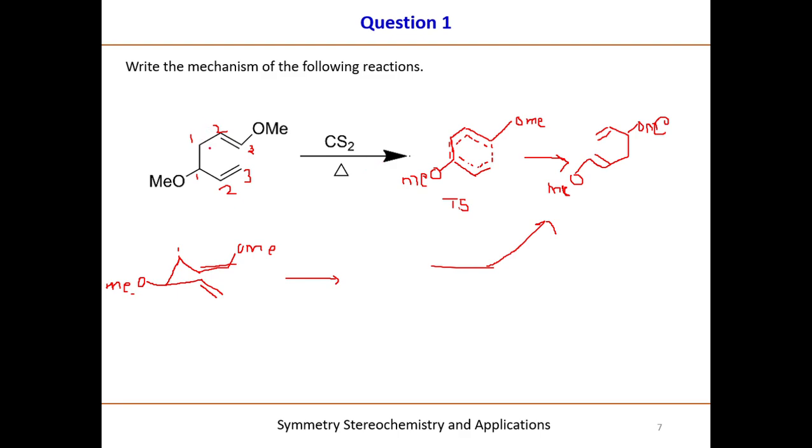So here we can see that a 3-3 bond formation is taking place and the 1-1 bond is breaking here. This is a cyclic transition state, and the product formation will take place by new sigma bond formation at the 3-3 position, and this bond breaking will take place to give the corresponding product. So I hope this transition state and rearrangement reaction is also clear to you.